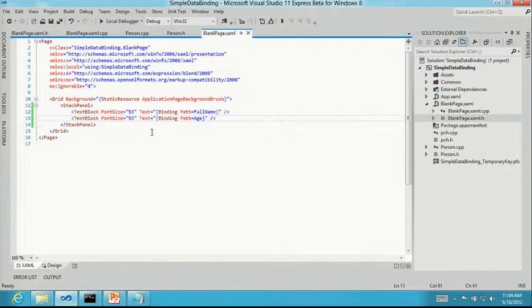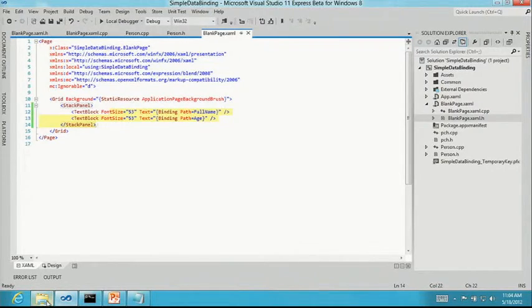So what we allow by doing that is we do a lot of the hard, heavy lifting for you to bring that definition of that data and allow you to write simpler code and be able to apply that to your UI. Now, the other concept in binding is the concept of data templates.